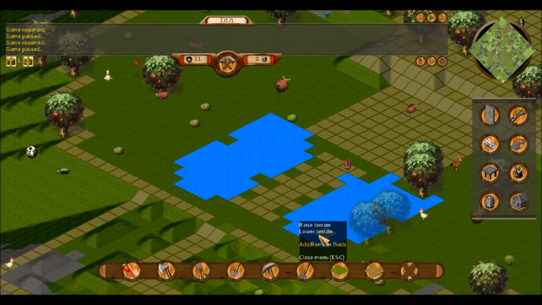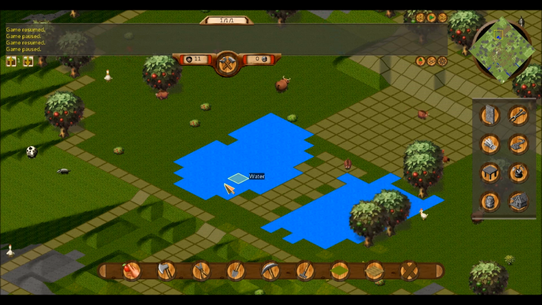Exception. Right here. Actually, that's as far as it goes. It shouldn't even be there. 1, 2, 3, 4, 5. 1, 2, 3, 4, 5. And there's always one piece that doesn't want to fill. Or two.